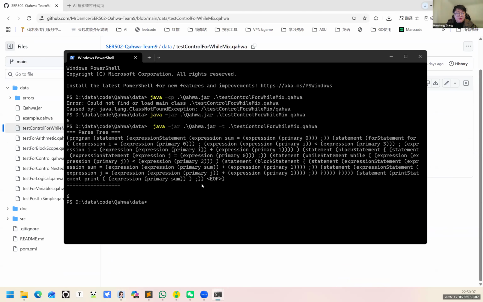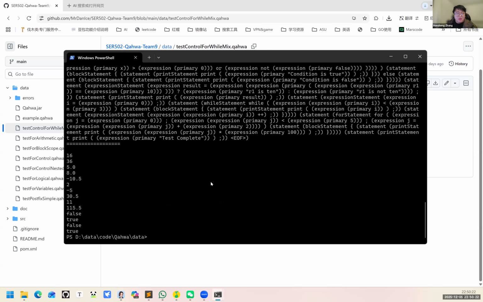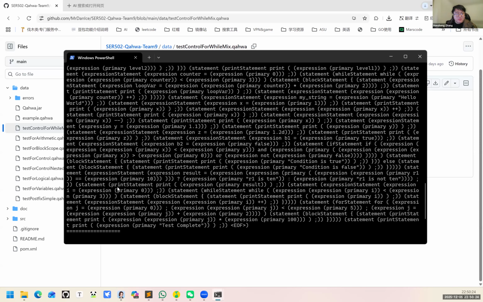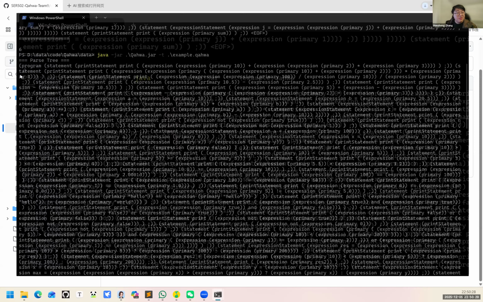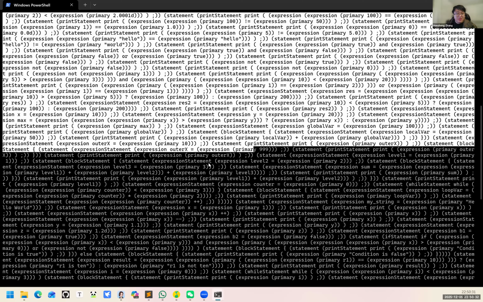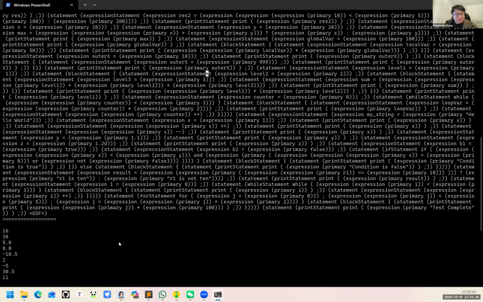In the example code there are all the test cases, so we can use Java or jar to run the example code. We also see all the prints, and the parse tree is very long. And here's our parse tree.